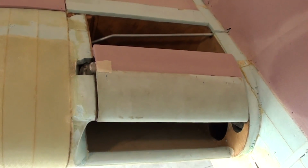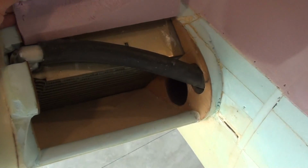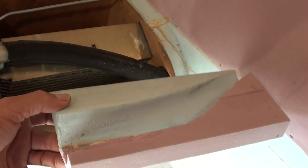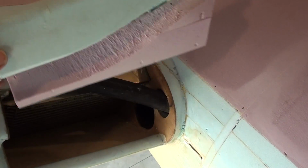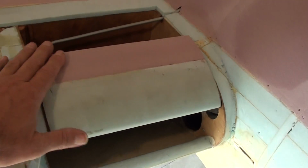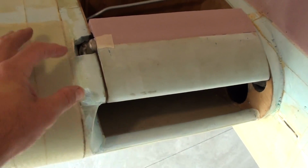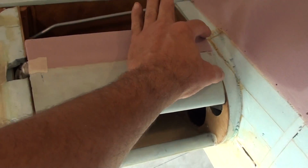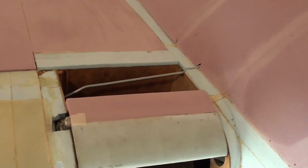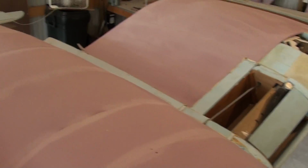These little guys here are becoming a real pain in the butt, but the underside of these things are all going to need to be epoxy coated before they're permanently fixed. And sometime in the future, if there's ever a problem with the radiators developing leaks, this will have to be cut open so you can remove the radiator, repair, replace. But like you see, it's coming right along.